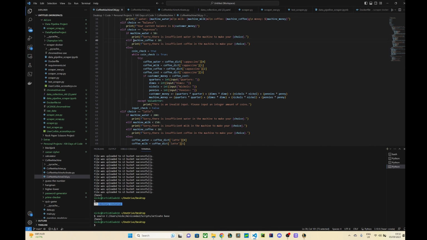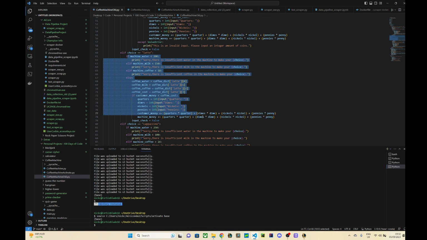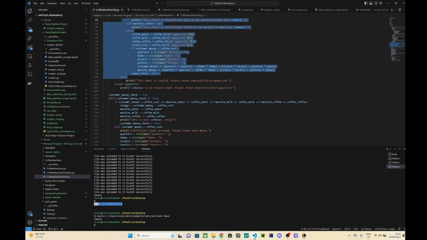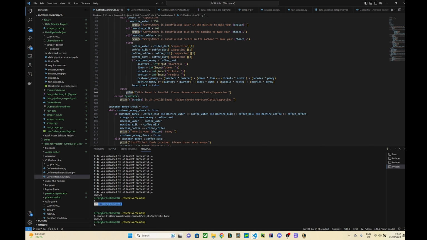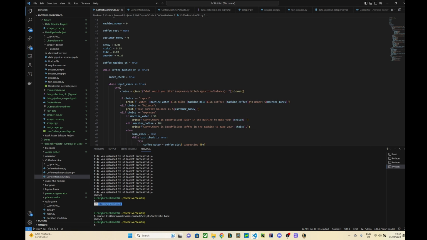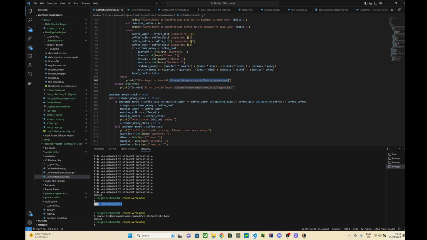And it's basically the same thing with the coffee. So this is basically repeated, as you can see, for the latte and also the cappuccino, right? And once again here, this is actually a check for the inputs of the initial choice, which is the coffee, and once it clears this, then it exits the loop once again.